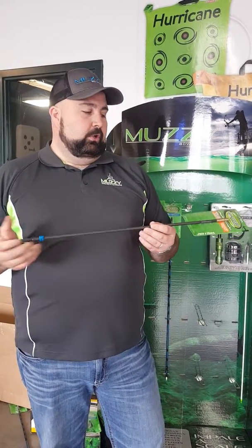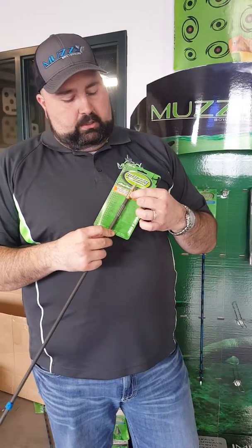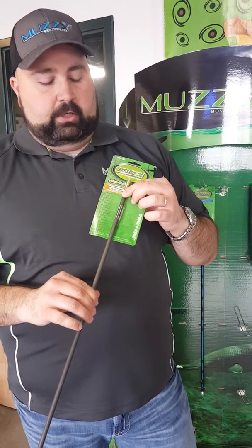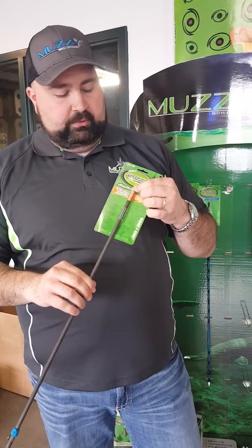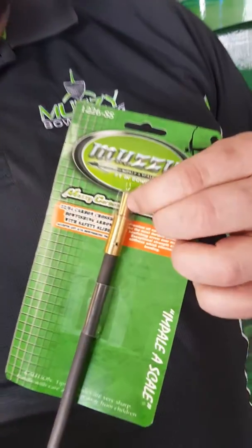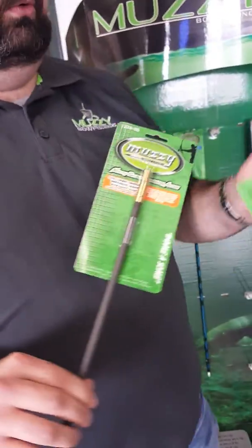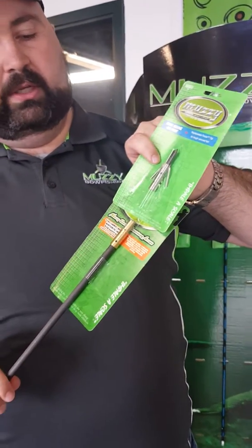Right now we only make a bottle reel. This is our carbon bolt. We have an adapter on there because this is a bigger diameter than your standard bow fishing arrow. We have a brass adapter that necks this down. People think this is threaded, but it's actually not threaded — it's actually just gnarled and grooved so that glue holds to it. That way you can actually take and glue one of our standard fish points, or any standard 5/16ths fish point, right onto it.